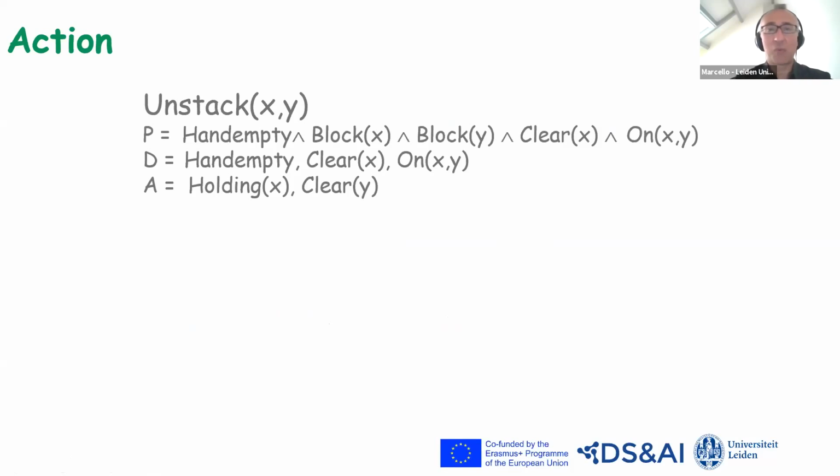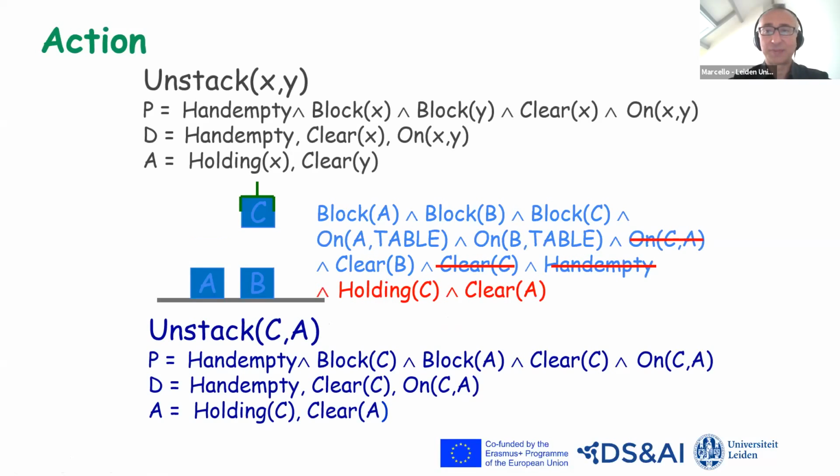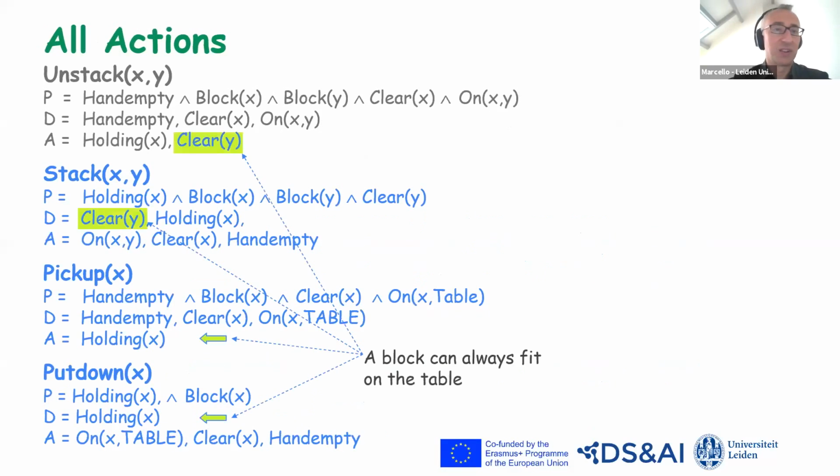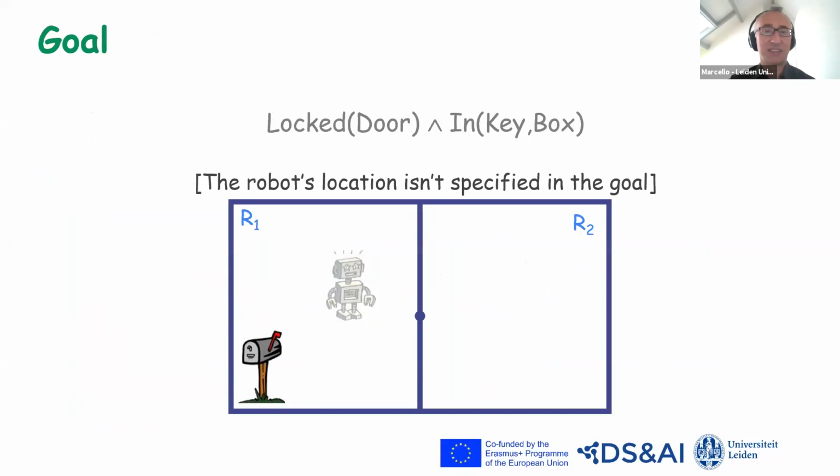So you have to take one from the other, and the interesting difference from before is that the actions are parametric, so the students should know these things. It should not be a big problem, but you have to be careful when you program these things. Okay, so that's all the actions that there are for this particular example. Here is yet another example, of putting the key in a box.